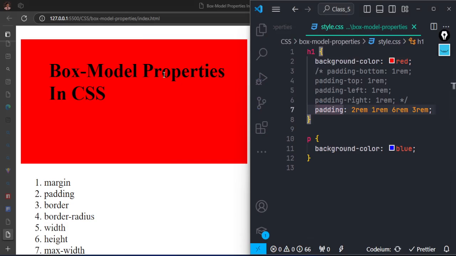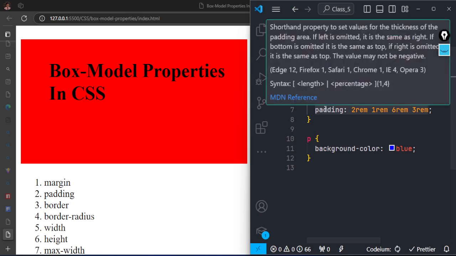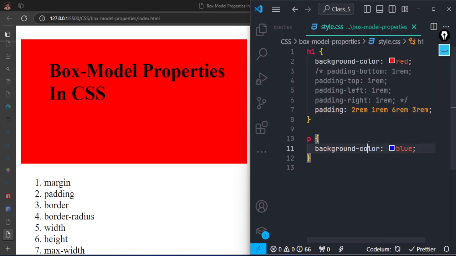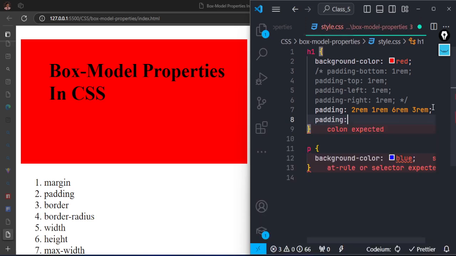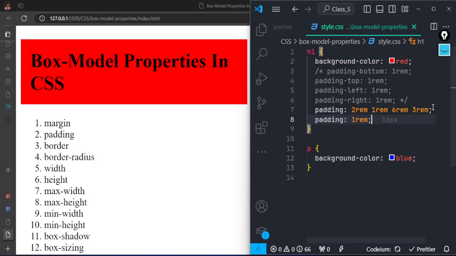When you want to change all of them at once, you always use this one instead of going with these 4 on different lines, because since you want to change all of them at once and they are using the same value, you just give it to padding and it will do the work for you instead of typing these 4 properties. So here we can just do padding 1 rem, then it will use 1 rem for everything.